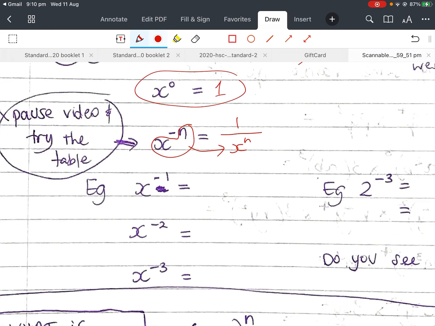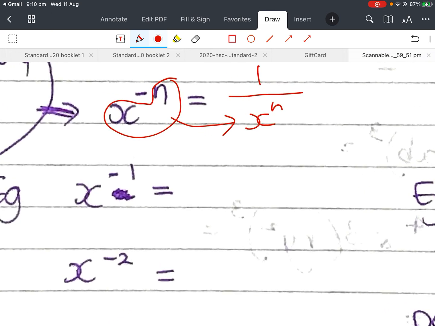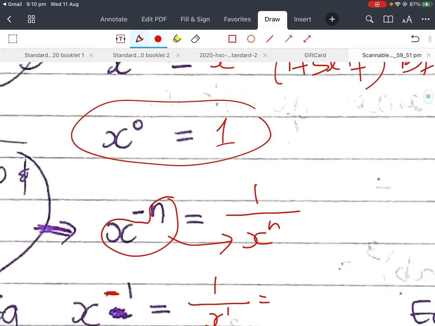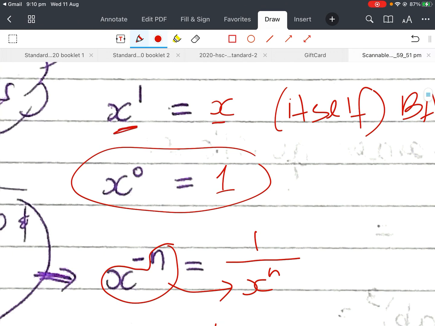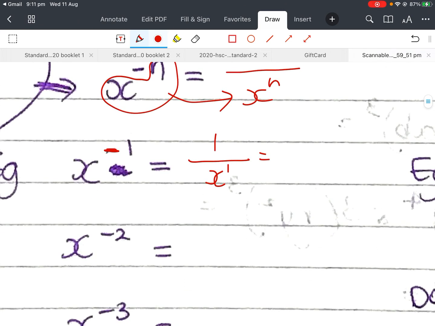Hopefully you've tried all of these. So some of the examples. x to the negative 1 means, negative means to put the fraction line. The x to the power of 1 we put down the bottom. Now if there's nothing to put up the top, what do you reckon we put up the top? We've got to put something, we can't leave it blank. So hopefully you realised it's a 1. Now x to the power of 1 we learnt up here is just x. So remember, if you ever get to the power of 1, you can just write the base, nothing else.